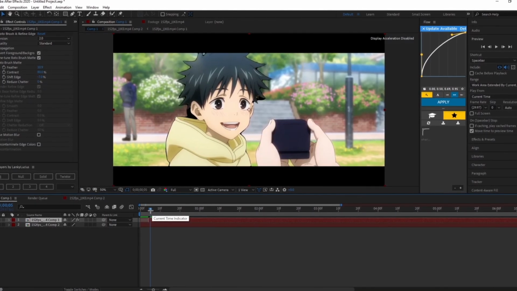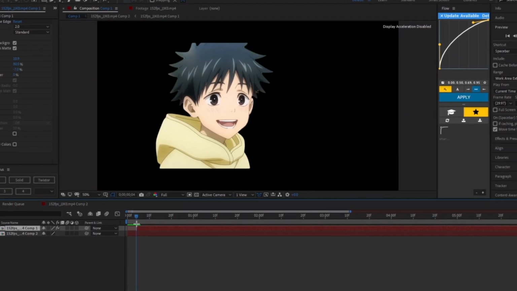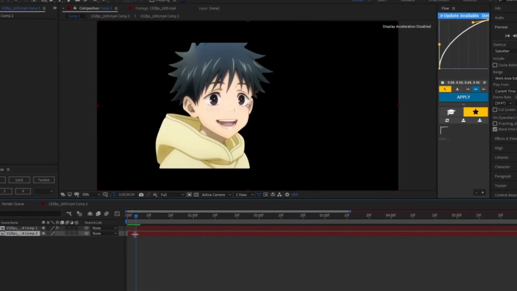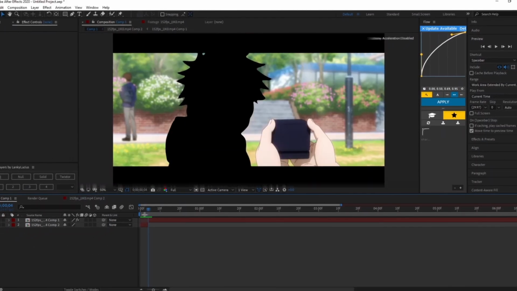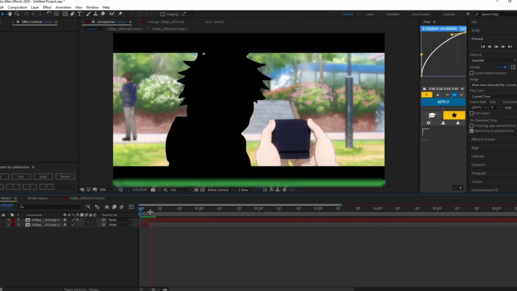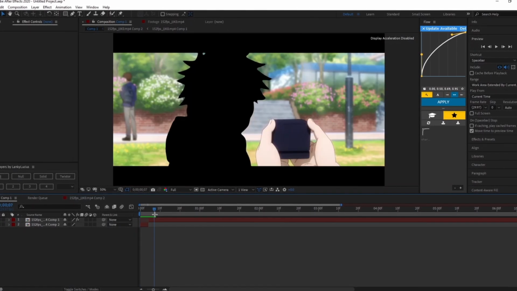And once you've waited, it should be there. As you can see, the background's there, and then you just cut off the part of the clip with the character that you Rotobrushed, and then delete it. So here you go. Now you have your normal subject, and then you have the background.